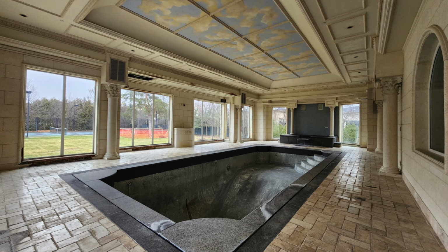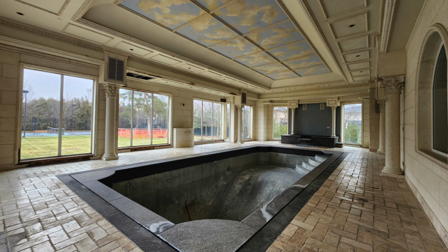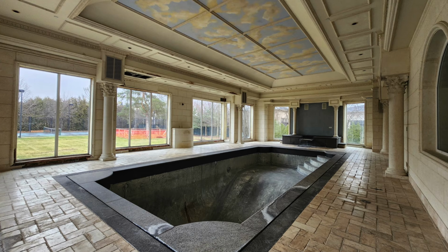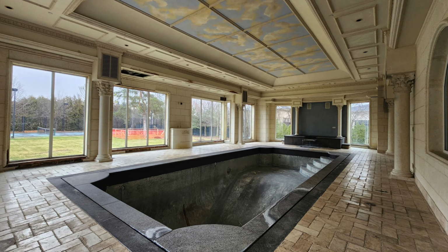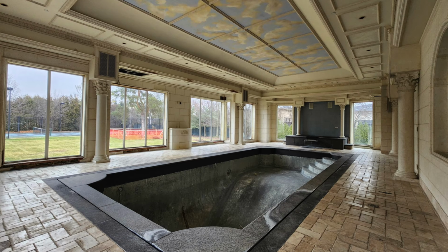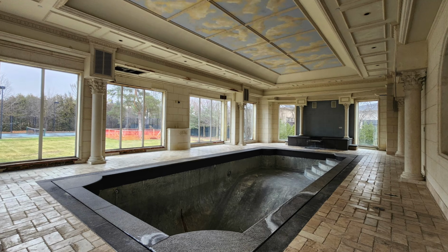And then there is the little pool room. Yeah, I do like indoor pools. The problem with indoor pools, they're just so small. Most of them, even in mansions, are very small. You can see a lot of indoor pools have the exact same model. They'll be built onto the side of a house where you've got a bunch of natural light windows. And now what a lot of them are doing, there's going to be natural light or a skylight right above the pool. Here they're going with some type of weird sky portrait almost.